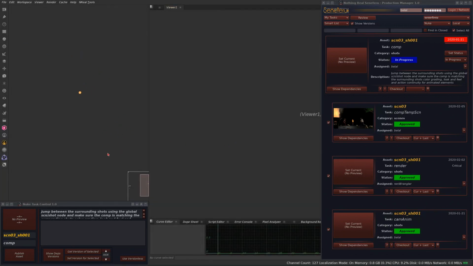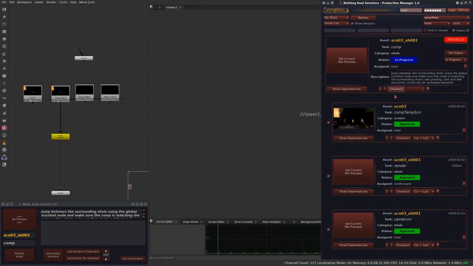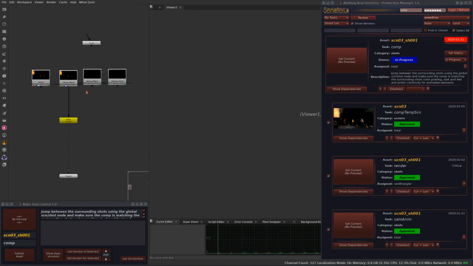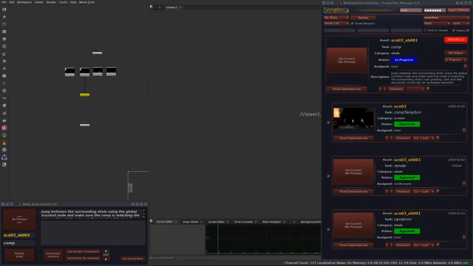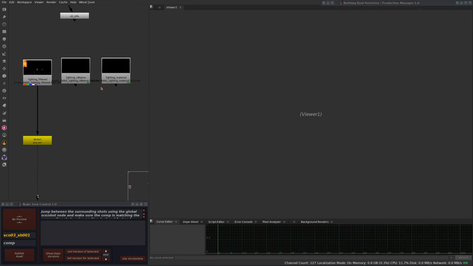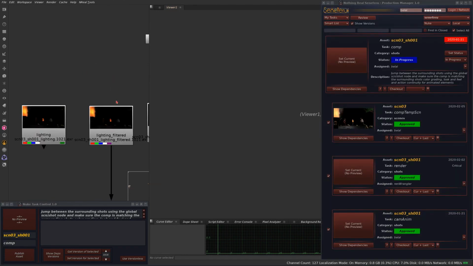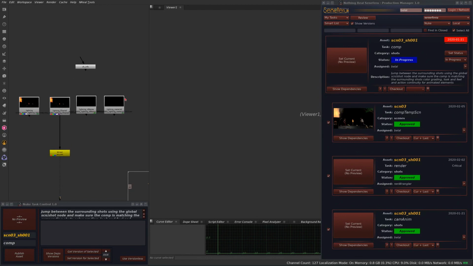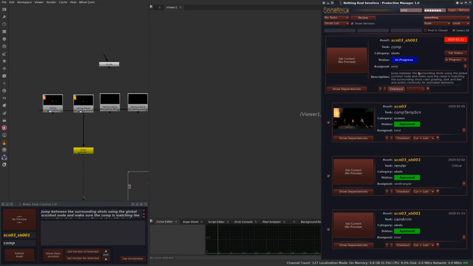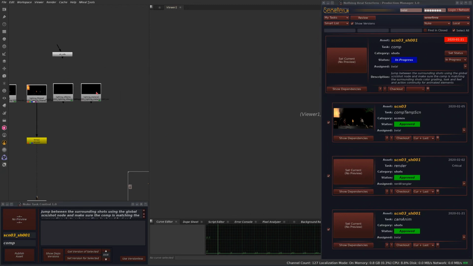What's going to happen is that whatever is available for this shot in our template will be there, and whatever is not existing, it will look like a broken layer. For example, if this shot doesn't have all the passes that were coming from the comp template, then it will be broken. Say, for example, that this shot doesn't have one of the layers that we used in the comp template, it will look as broken.